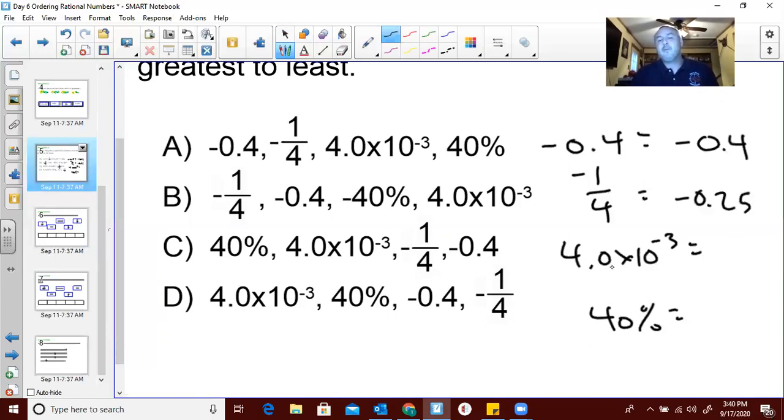I know that for this scientific number, this exponent is negative right here. So I'm going to move the decimal to the left, like towards negative numbers on a number line. And it's 3, so I'm going to move it 3 times: 1, 2, 3. I'm going to drop my decimal off, add my 0, and then fill in all blank spaces with zeros.